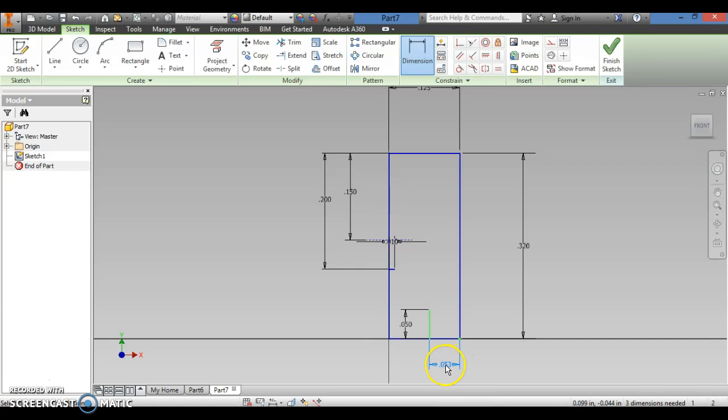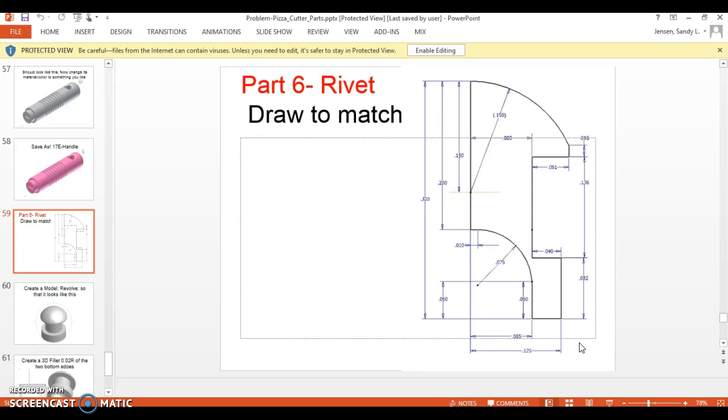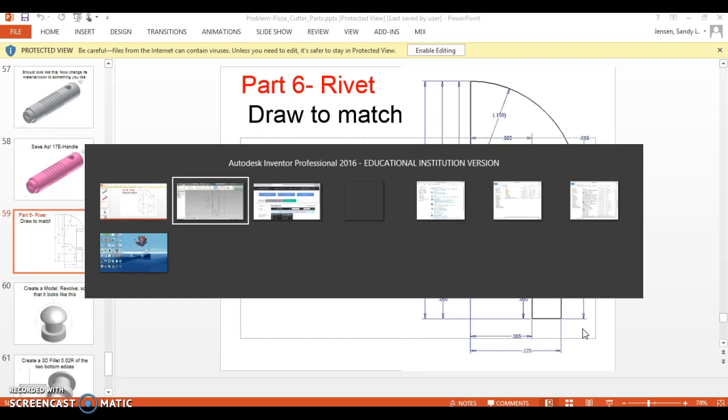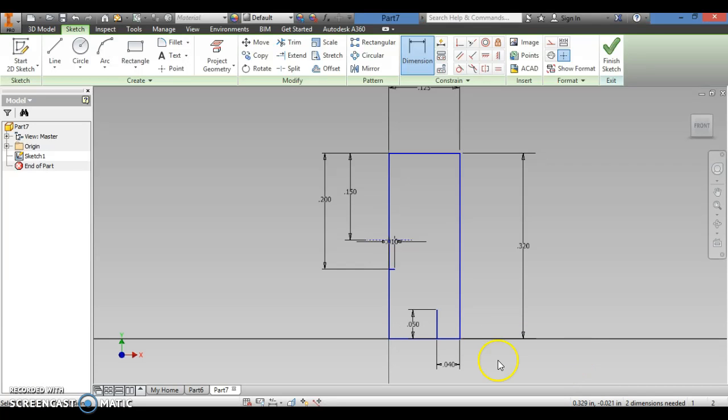Now what I can do with this one, if I don't know the dimension, which I believe is 0.40, is I could take 0.125 and subtract 0.085. So I can set 0.125 minus 0.085, is it 85? Yes. And then I can hit the checkbox, and it will do the math for me so that I don't have to add it up.